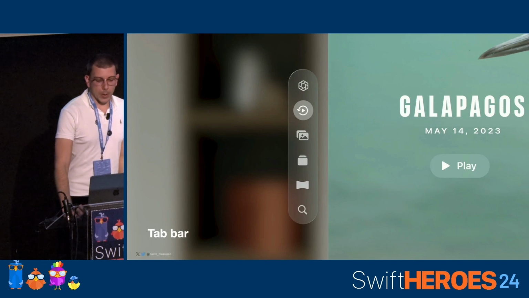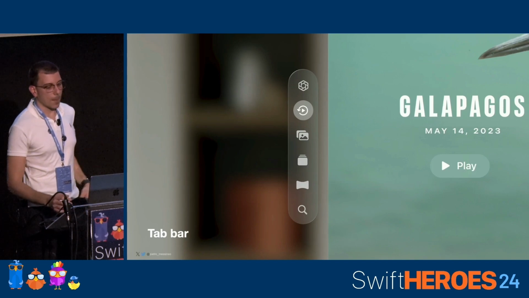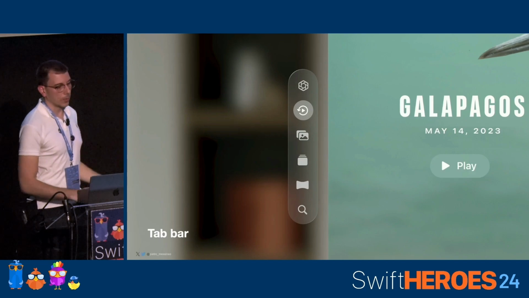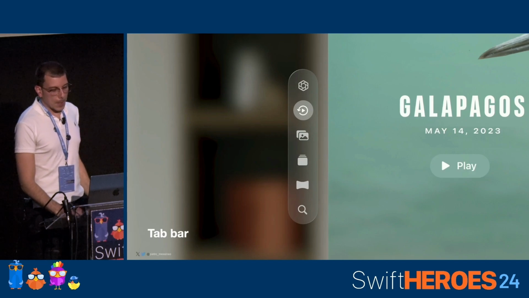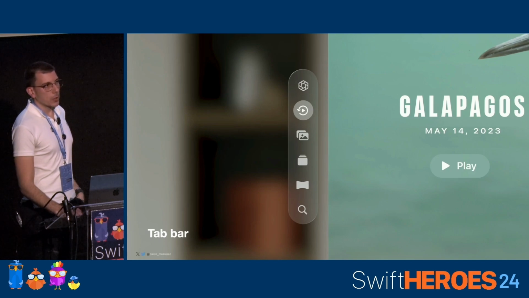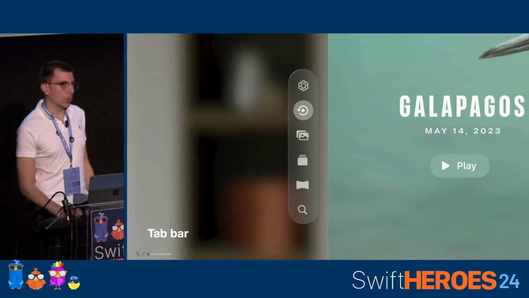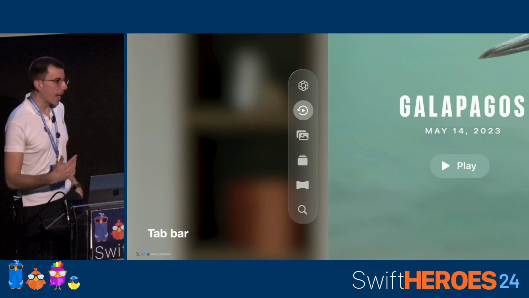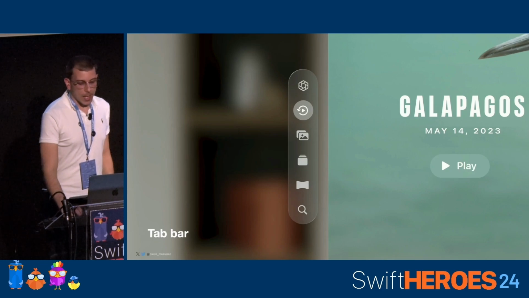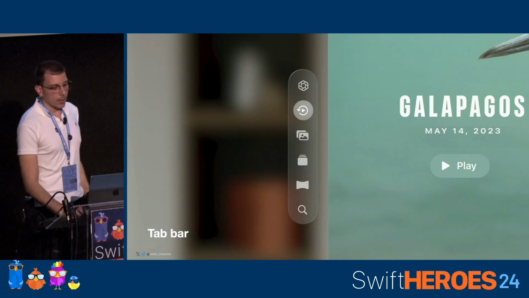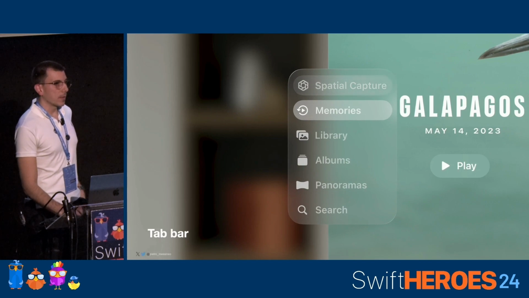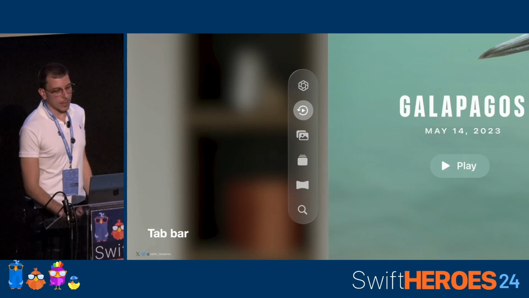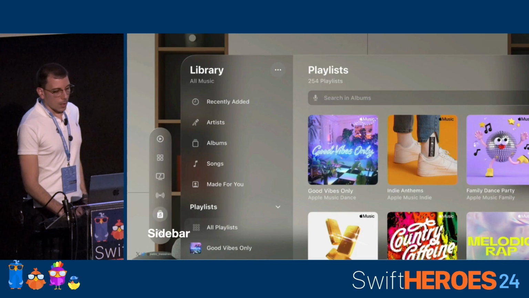Differently from iOS, in VisionOS, the navigation appears on the left side of the window and not on the bottom part. For the optimal user experience, the maximum amount of tabs or items that you want to show is 6. When people look at the tab bar, it automatically expands. And if you want to open a specific tab, you can just focus the element and tap on it.